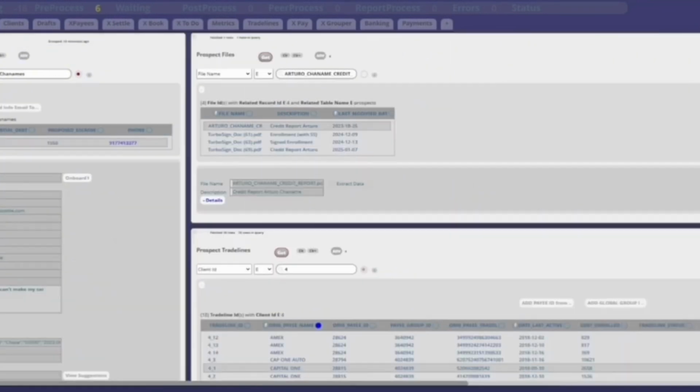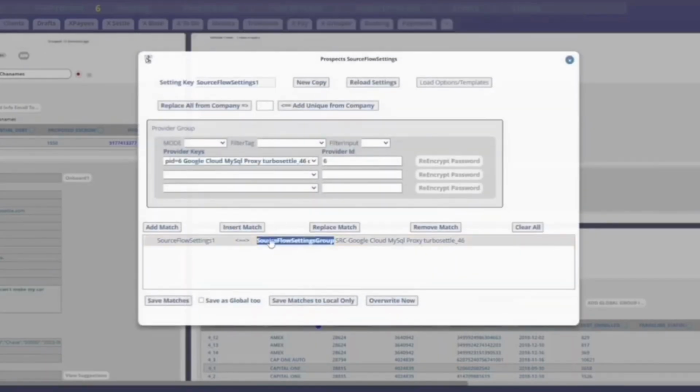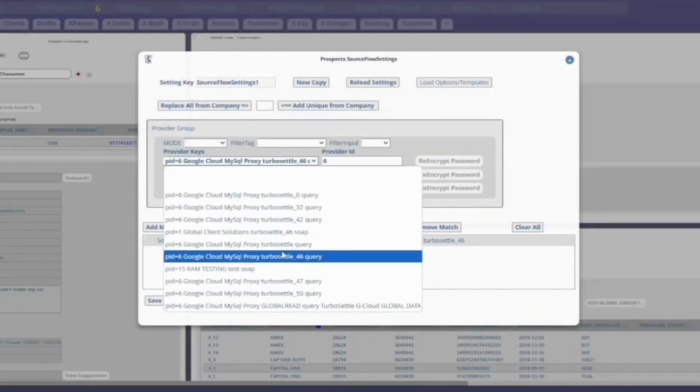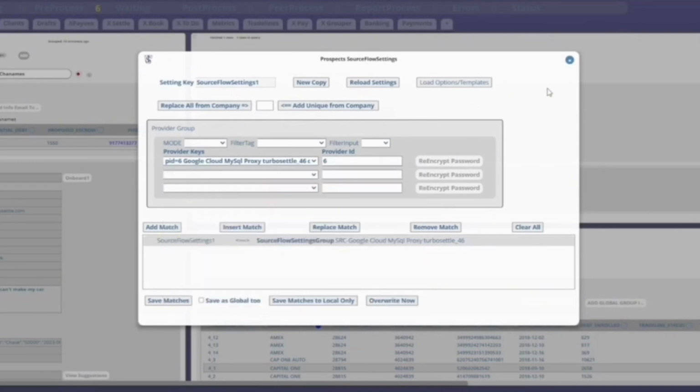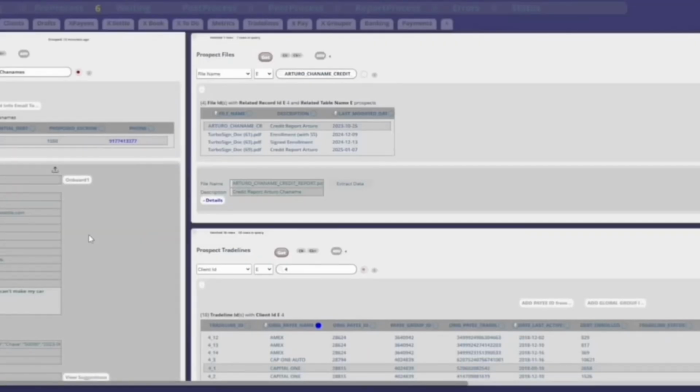Where is this data being stored? Wherever you want it to be stored. It's being stored currently in Google Cloud. It could be stored in Salesforce. Will this be localized into Spanish and Portuguese eventually?